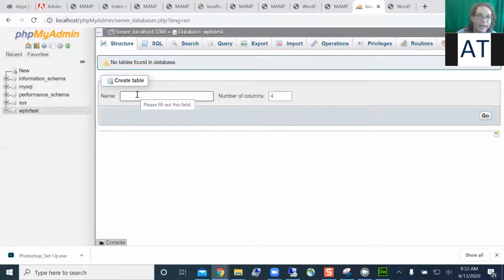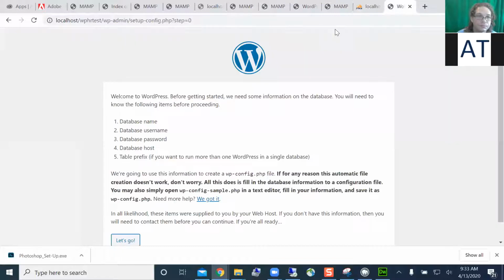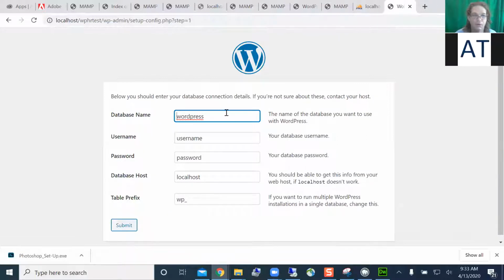So we're going to go back to where the WordPress config is in your browser. That's right. We're going to hit let's go. All right. So we're going to put our database name there. All right.